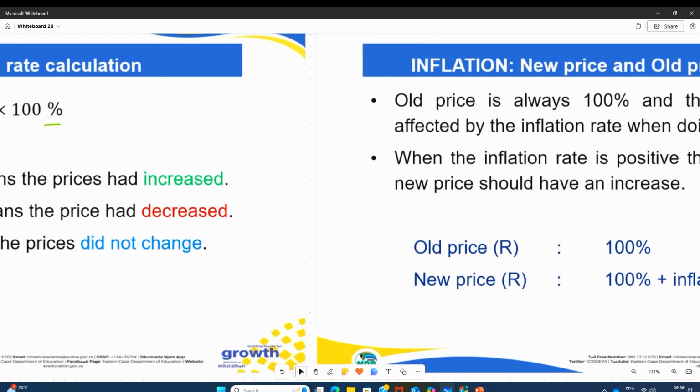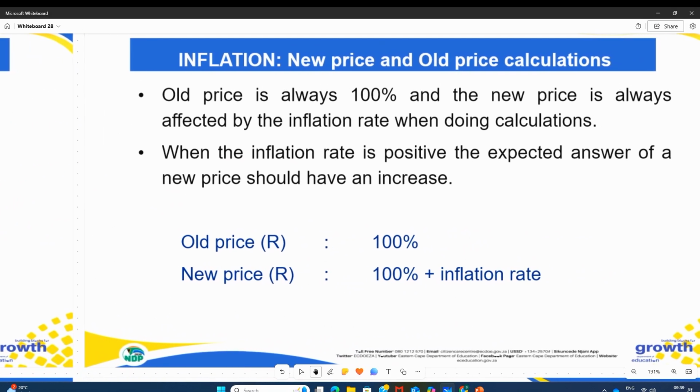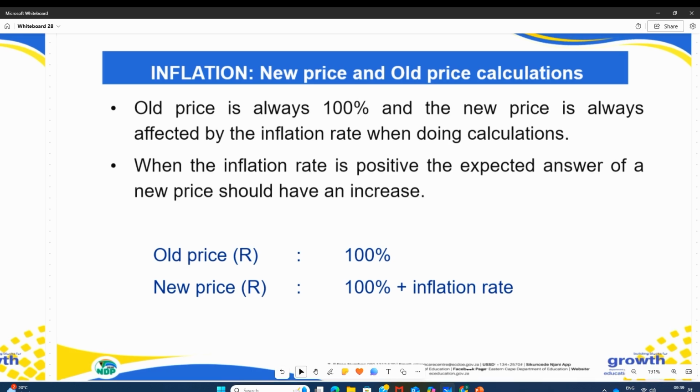And again, they may not use the terms exactly as I've shown. They may use current price instead of new price. They might use original price instead of old price, but the formula remains the same. It's just that they chose to write it using different words. Let's move right along to the last part of calculations before we go to actual examples.